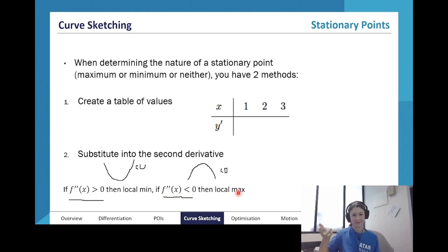And this can get confusing because for all of the other rules, they make sense. If the second derivative is greater than zero, then it's concave up. If the first derivative is greater than zero, then the curve is positive. All this kind of stuff, but I just remember that for determining the nature of a stationary point, using the second derivative test, it's the opposite. Again, that probably isn't the best way to remember it. I just couldn't really think of anything more creative. But if you guys can think of anything more creative, or if you've learned anything more creative, please feel free to tell me. I still have to remember this rule to this day, and I still sometimes get it confused.